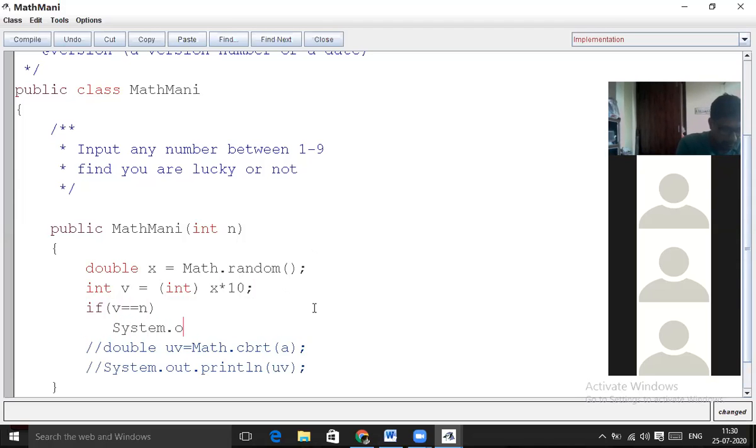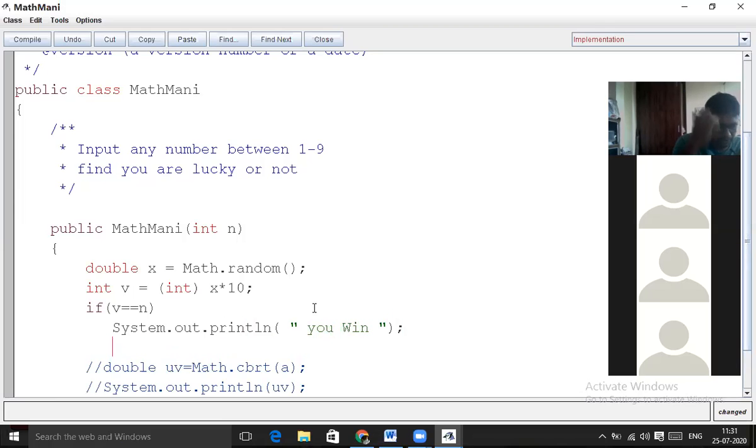System.out.println, you win. Okay, so this is a lottery you can create and you can play and you can generate money out of it.